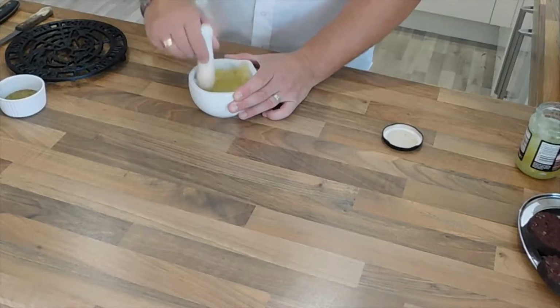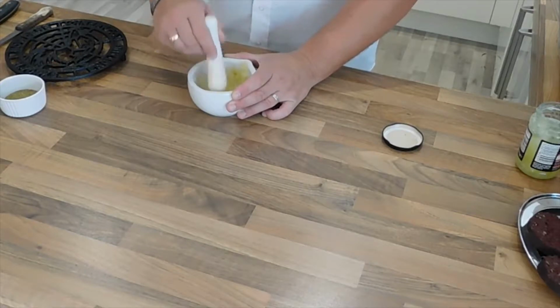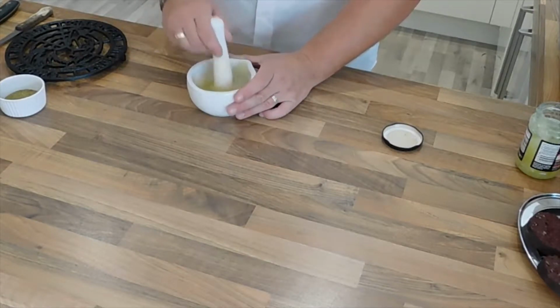You could maybe do this in a food processor or a blender if you like. However, I do like to do it the rough way.